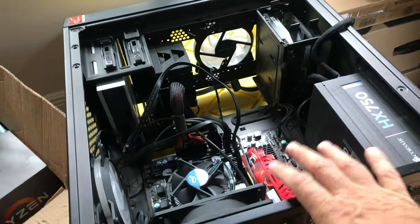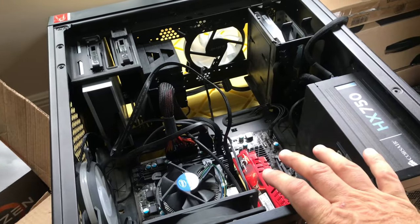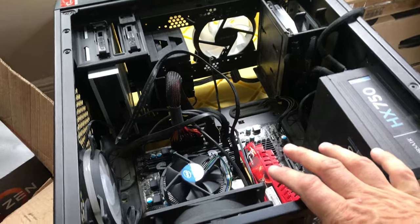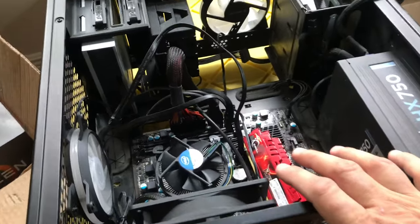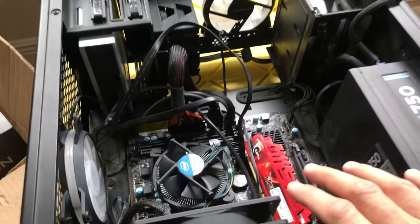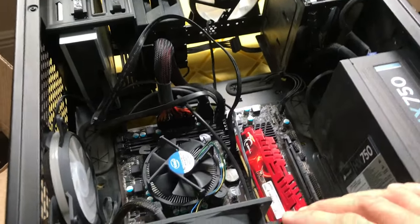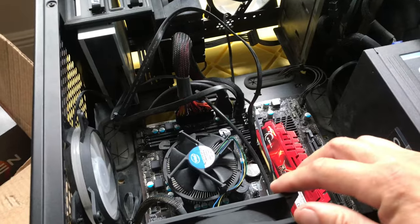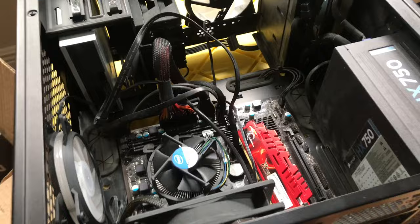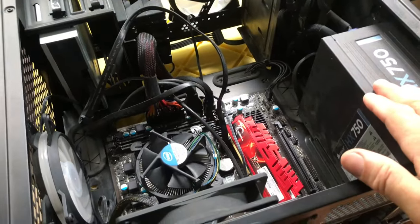Initially, I had this as a DCS gaming simulator type machine, playing lots of games, wasting lots of time that I could have spent basically making a better version of myself instead of playing stupid games and spending money on games. But that's just the way it was, wasting time. Yeah, regrets.